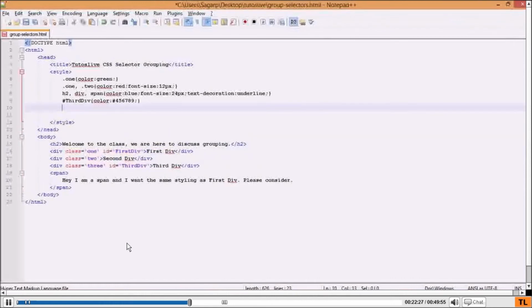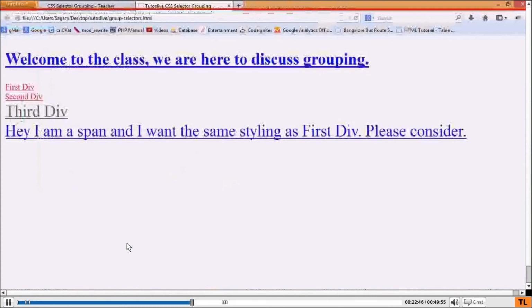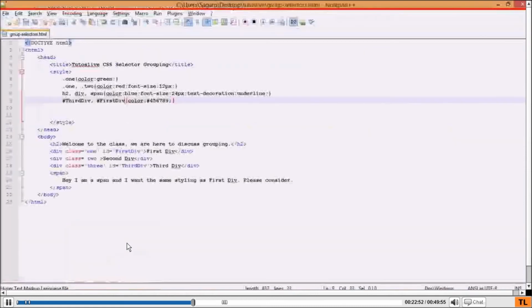Now you can see here, I can style using IDs too. Now for this one, first div I say. Again override this color, or let's say we'll group third and first.